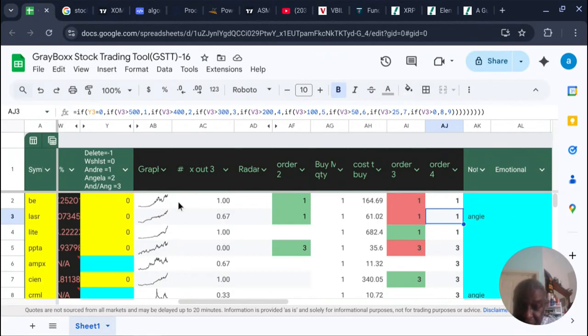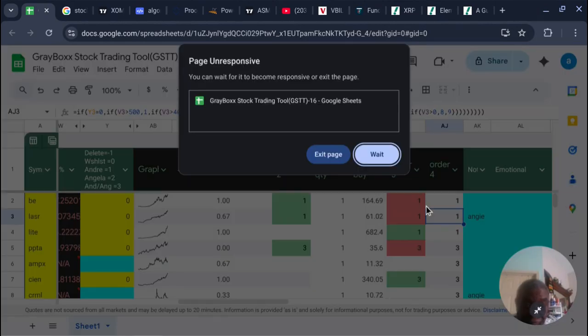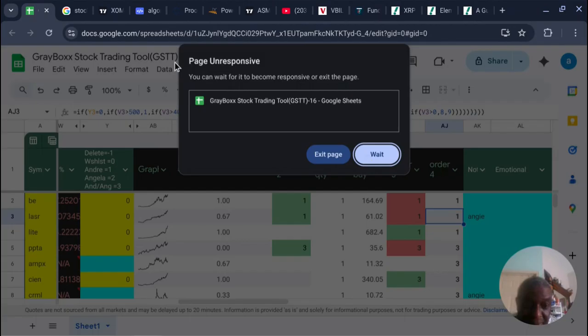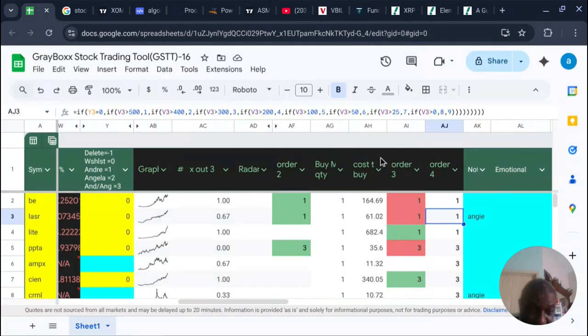the percent. Let me see if I can highlight that. It's going to take whatever the percent 1 year is, and then if it's greater than 500 make it a 1. If it's greater than 400, make it a 2. This is probably still updating, it's trying to go get all the data. And if it's greater than 300, it'll make it a 3. And then give me that information automatically.